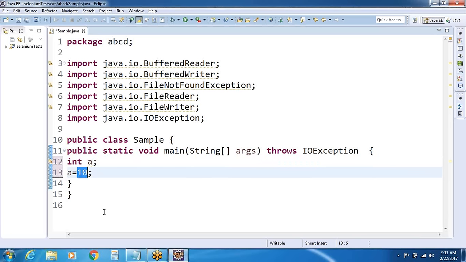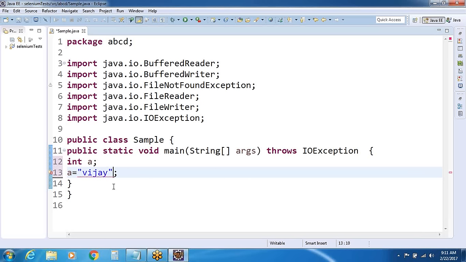Suppose A equal to something invalid, it won't accept. Here no exception is required, Vijay. Why?